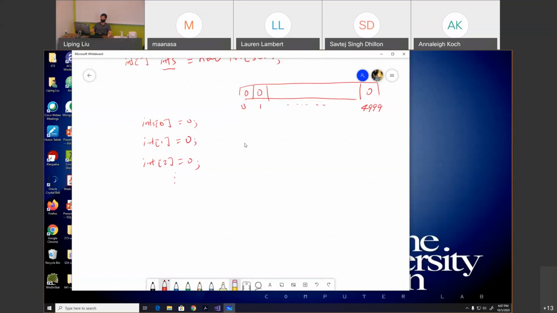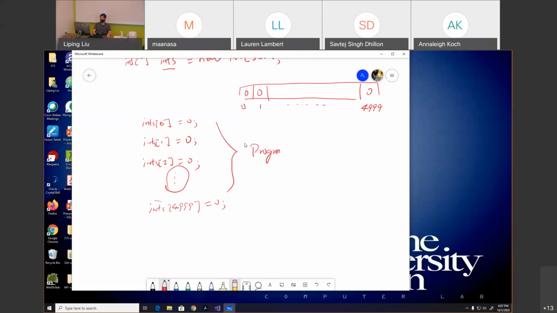So instead of this, let's say we skip. You cannot write code like this, this is just for the lecture. You cannot write code inside C# like this. You have to write every line clearly, so integer 3, integer 4, whatever they are, and the last one you're going to write is 4,999 equal to 0. So you're going to write every one explicitly. This is not math. This is programming.